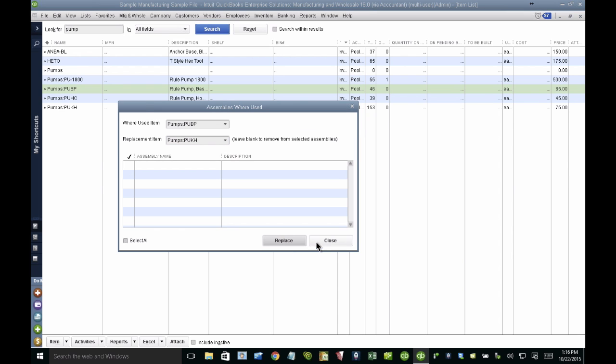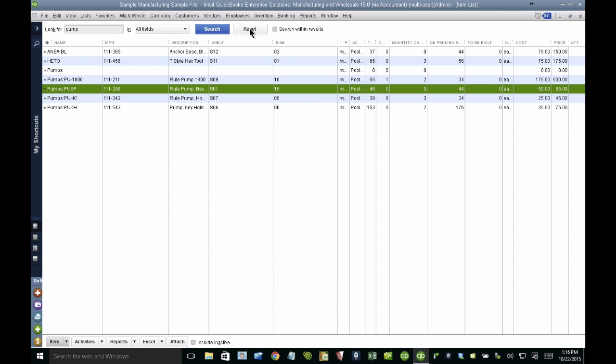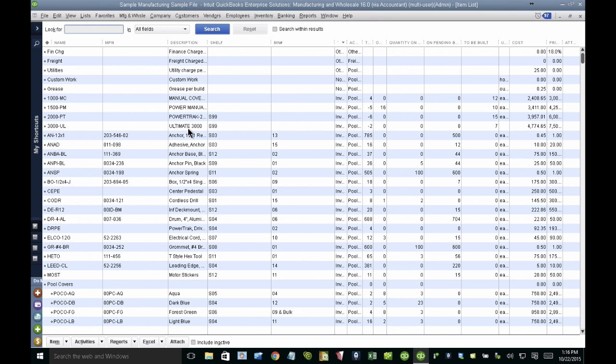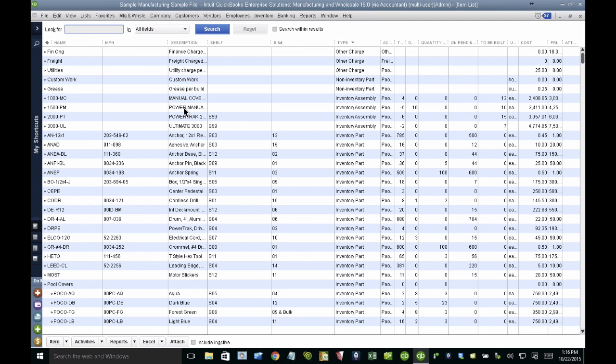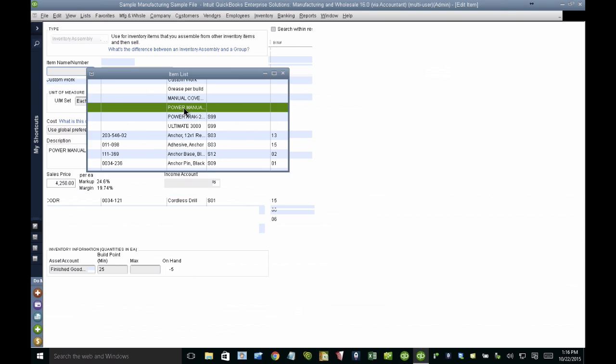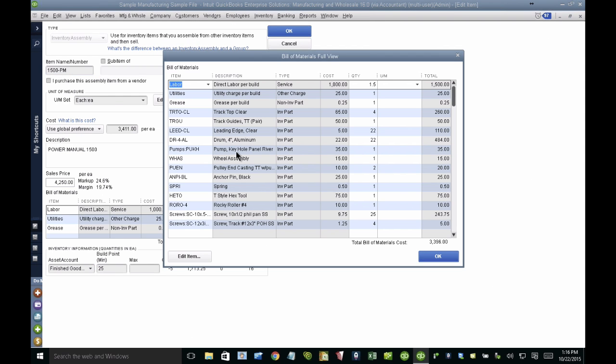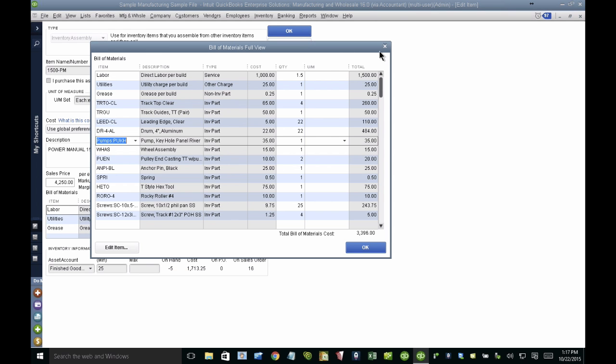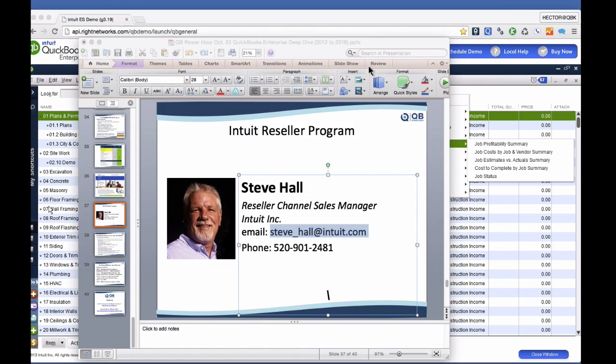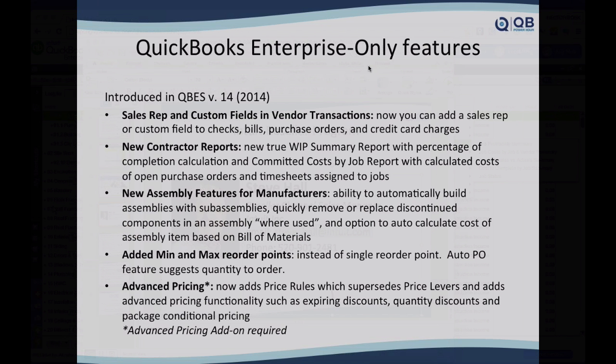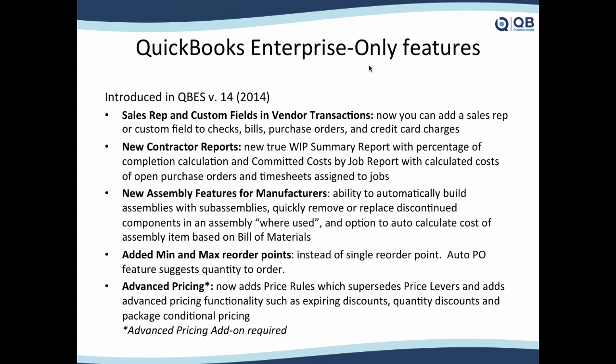By the way, if any of you deal with manufacturers, you know how big this is, because it's annoying to have to double click on each one, figure out which one has it, and replace it manually. Now I can go into the bill of materials and see that the P version is now an H version, and that's how the product got replaced. So that's a quick view of how Enterprise works a little bit better for manufacturers.